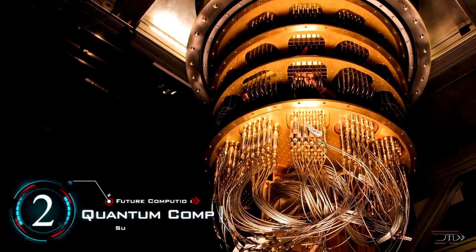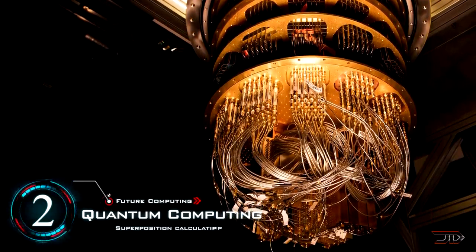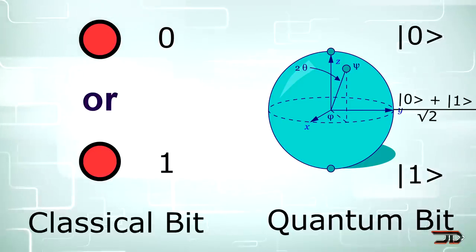At number 2, the quantum computer. There has been a lot of hype around the potential of quantum computers. With the ability to represent a superposition quantum state, they can work millions of computations at once. Another reason why they're so fast is because each qubit added to the machine exponentially grows the calculative ability of the computer.